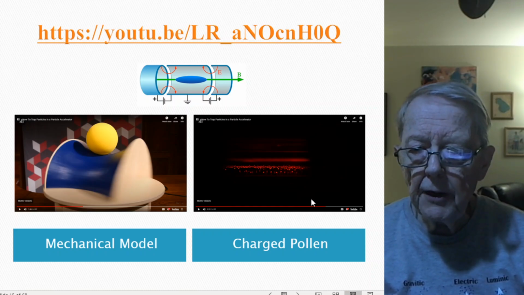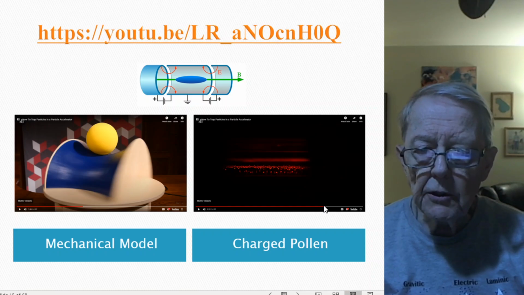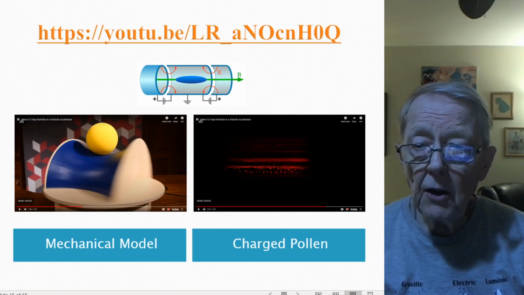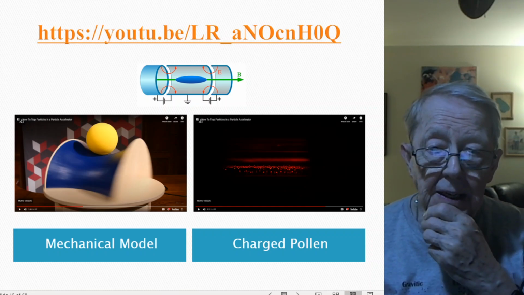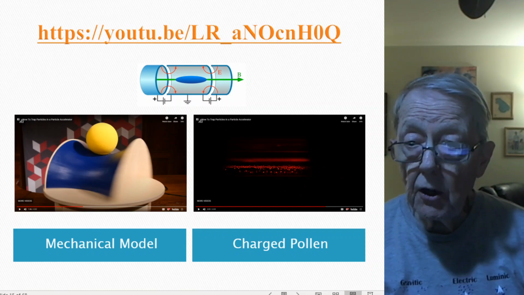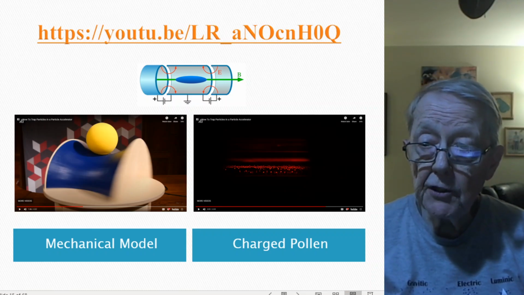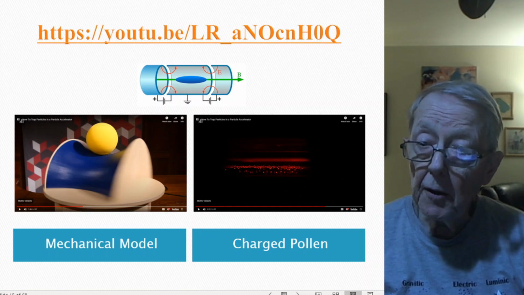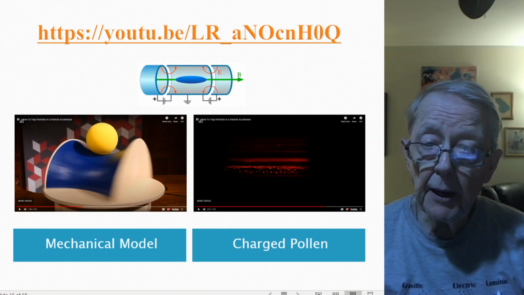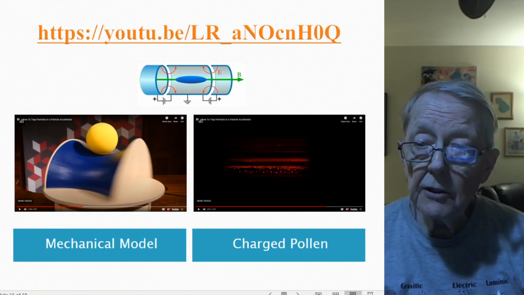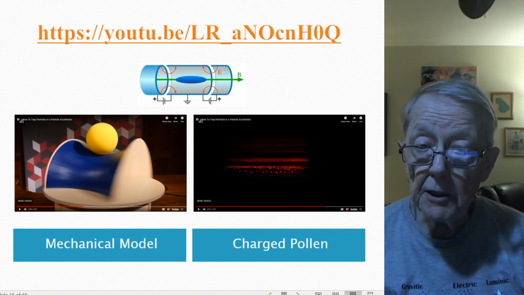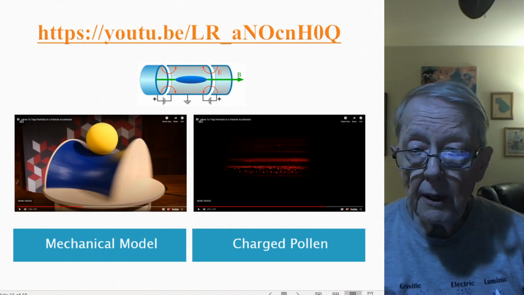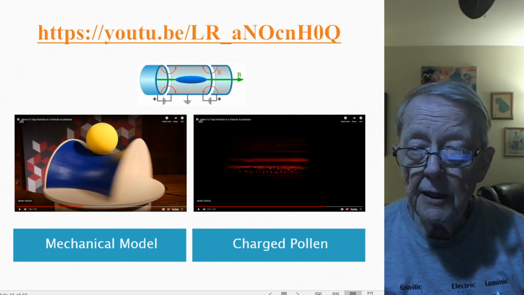Later in the video, almost three-quarters in, she has the actual instrument on, the light's out, and a red light is shining on the particles. What she did was take pollen of some sort, rub the pollen on her pants, on her leg there, and electrostatically charge all these particles. Then she inserted them somehow into this Penning trap, and you can watch the video. You can see these move.